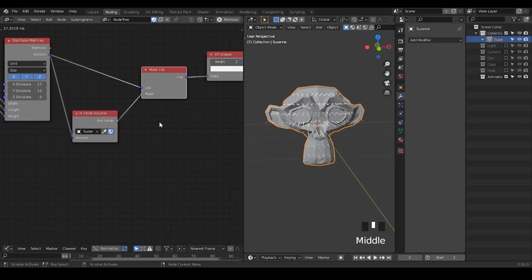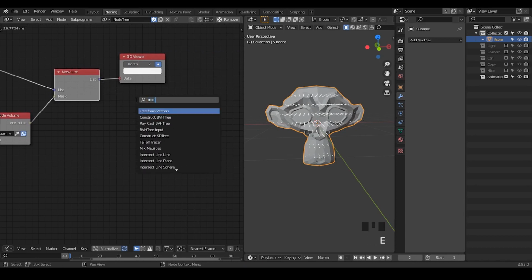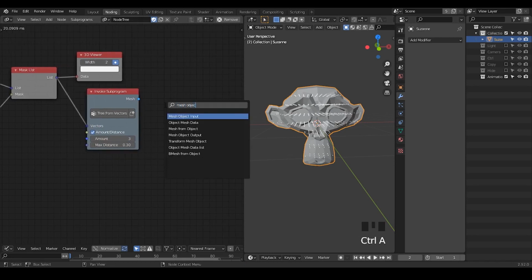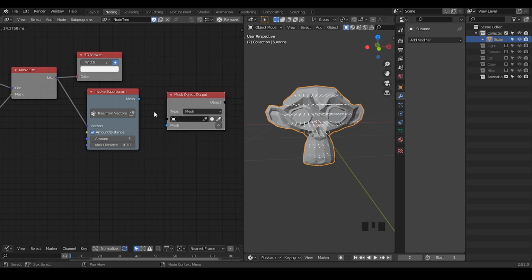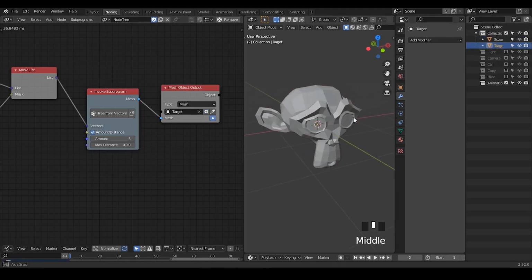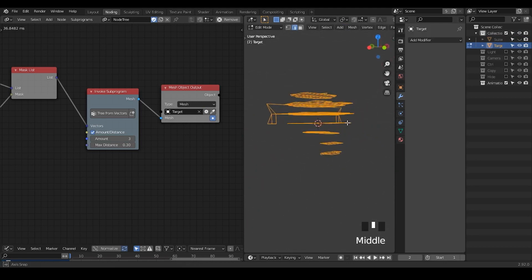Earlier I mentioned that we need a vector because we are going to use a node which is called a tree form vectors. This node is basically trying to connect all these points based on the distance. So now actually let's output a mesh. Let's turn off this Suzanne head for this moment, and we do not see anything with this target because it's just lines. If you hit tab and go to edit mode, you can find all these points being actually connected.